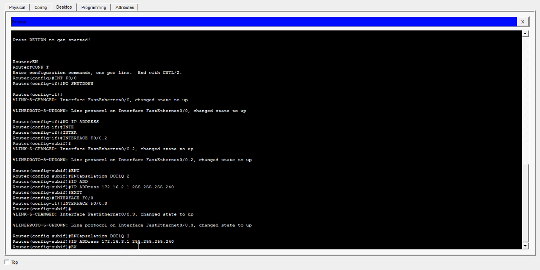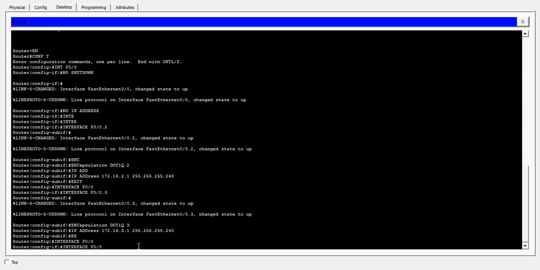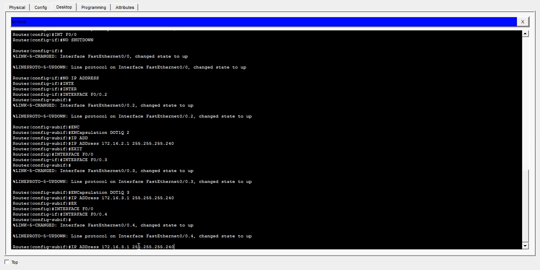Okay, so I'll go back and create a subinterface for VLAN 4, interface fast ethernet 0/0.4. Then the IP address 172.16.4.